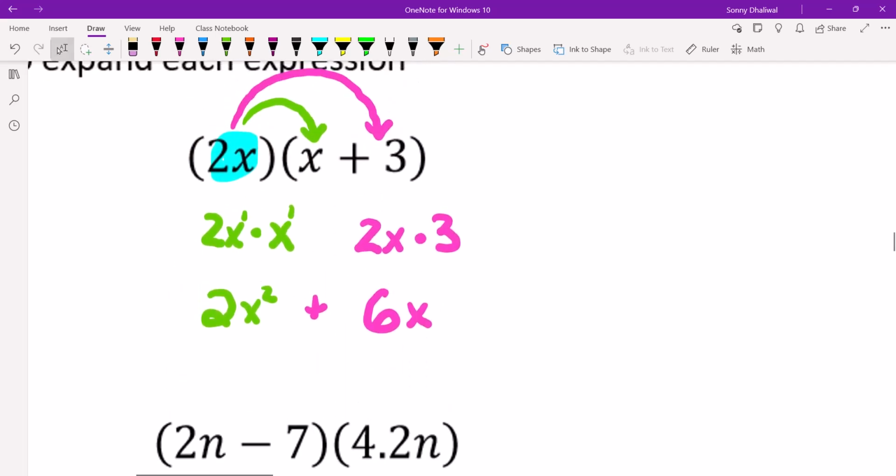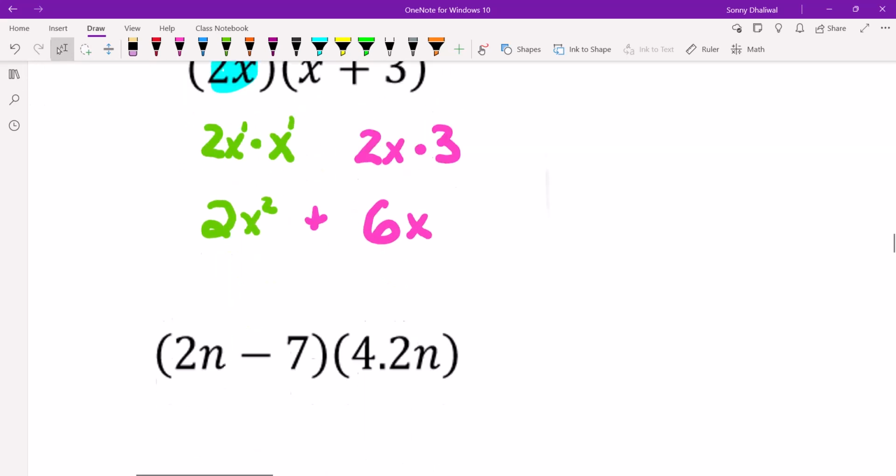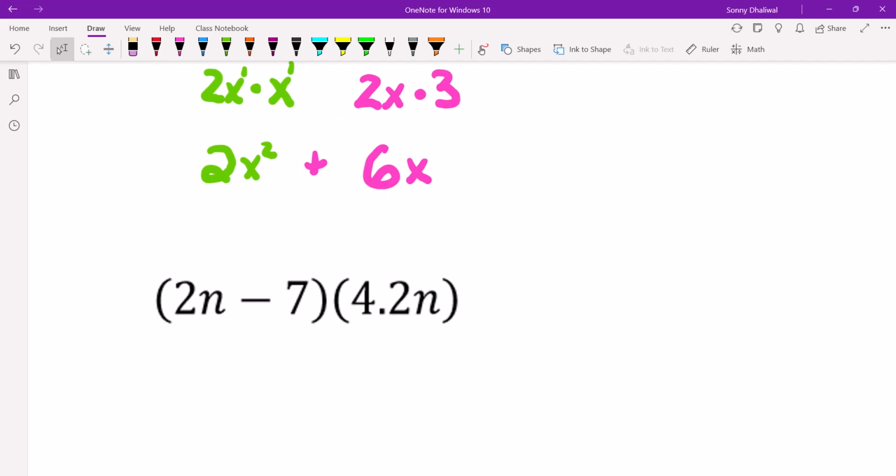Now, it doesn't matter what side that monomial is on. It can be on the left side. It could be on the right-hand side. And we just do the same thing. Just now the arrows go from the other side up and over. So I'm going to take this. I'm not allowed to add these things together. They're unlike terms. So I'm going to distribute the monomial to everything inside this bracket.